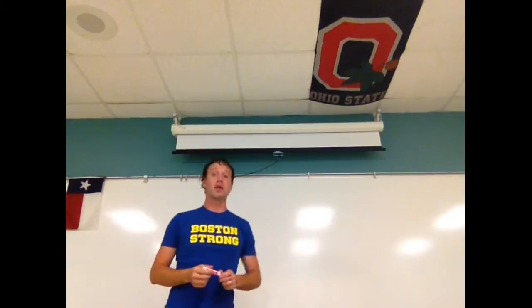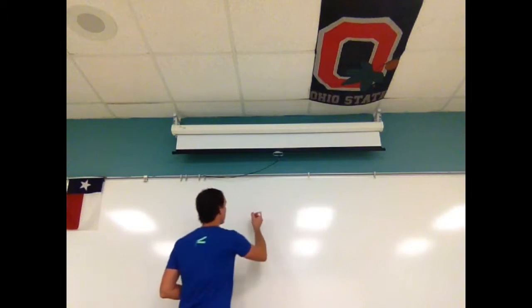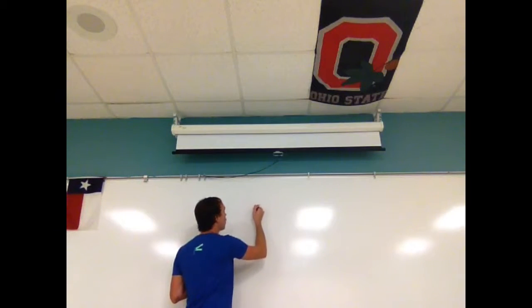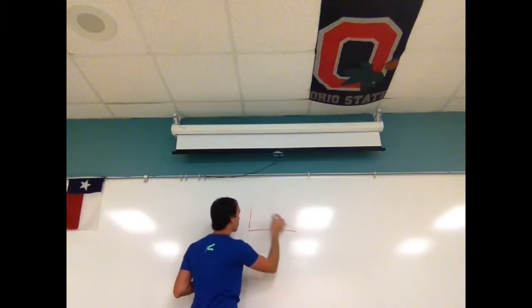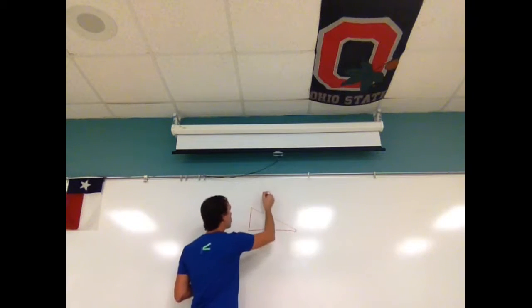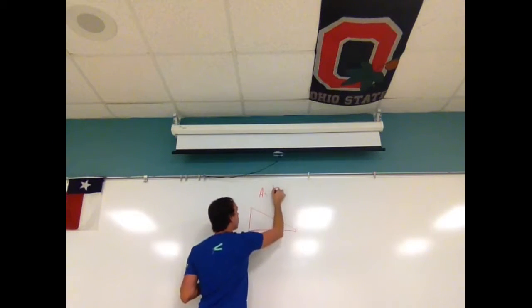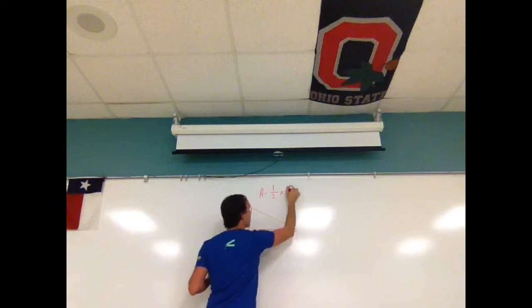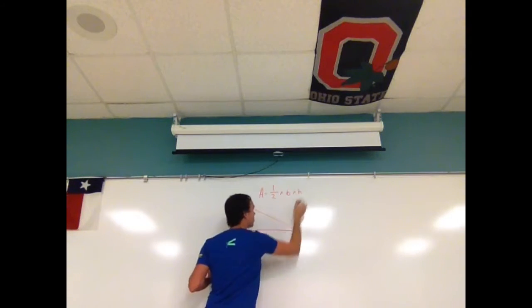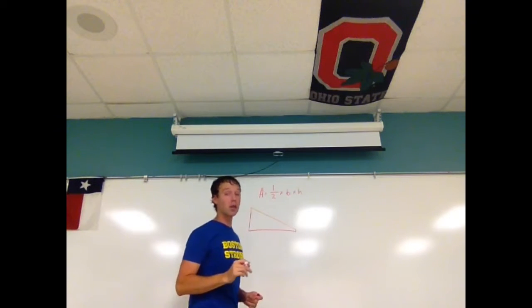Again. Alright, so now we're on to our third shape, which is the surface area of a triangle. Now, I will say this formula is a little bit different than what the other two were for a rectangle and parallelogram. And I guess also for a square, which is base times height. But on this formula, we're going to add a 1/2, okay? And I'll show you why in just a minute, okay? My formula for the area of a triangle is going to be A equals 1/2 times base times height, okay?